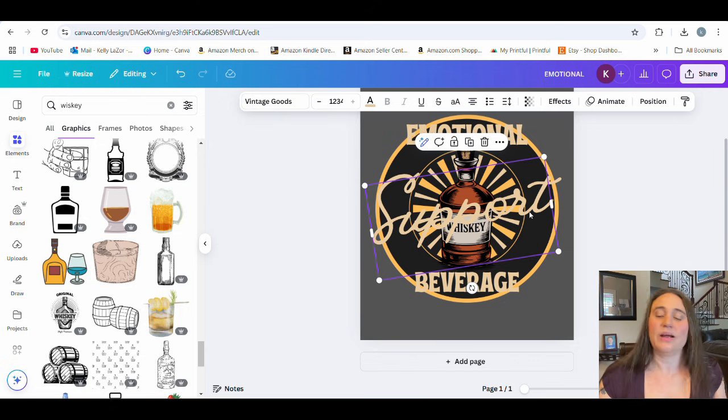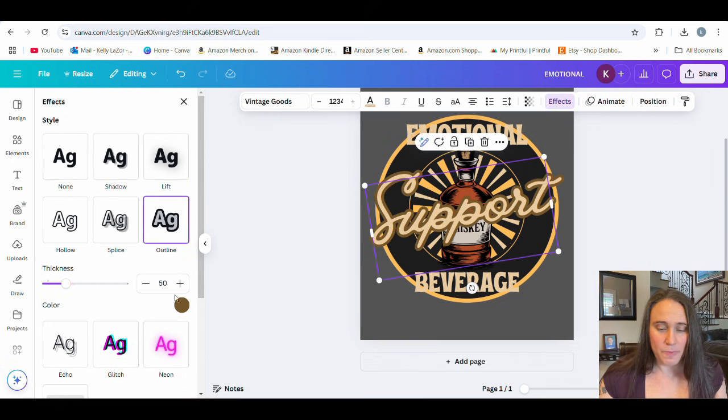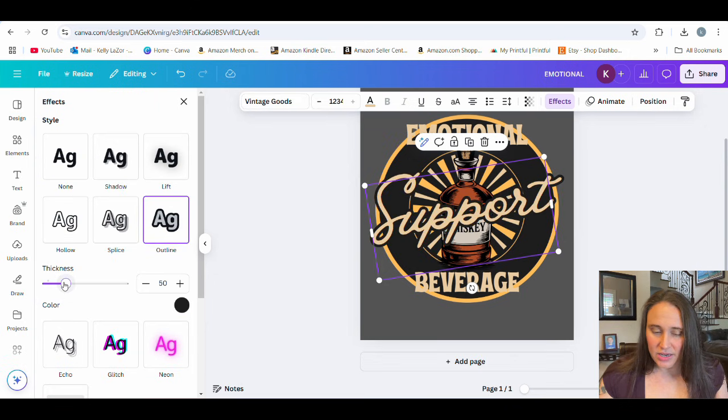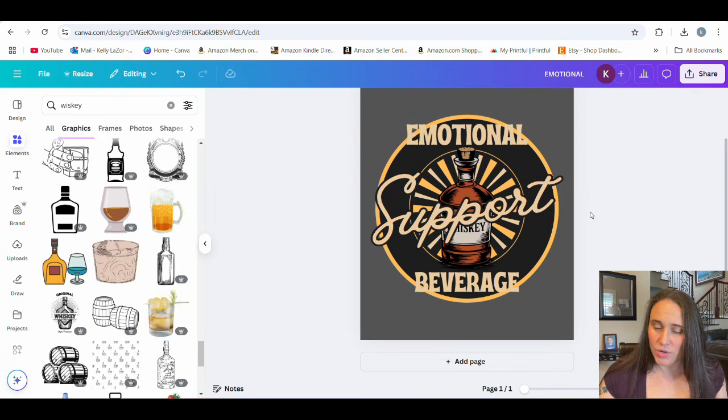I'm going to put an outline around that one too so it stands out. So just while I'm here, I can go to Effects, Outline. I'm going to make that a nice black outline. It doesn't have to be too thick, but you know, thick enough. So something there, it's set at 34 here. And so that already looks cool.